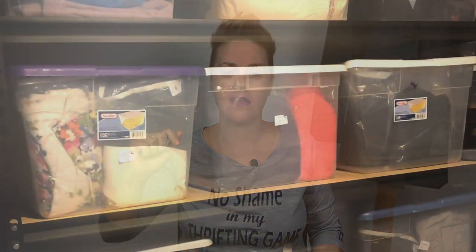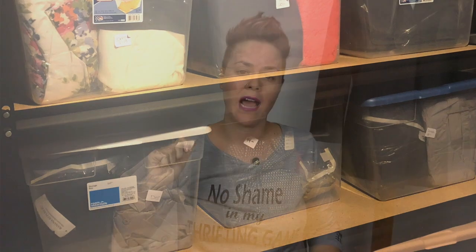I print my labels on my printer. I usually will do it from my phone. Oftentimes I will do it while I'm upstairs hanging with my kids and they're playing nicely for a few minutes. I can get on my phone, so when I come down to package, my labels are all ready to go. I have my inventory all nice, so I can look at my listing, pick the number out that I want, and go pick that out.